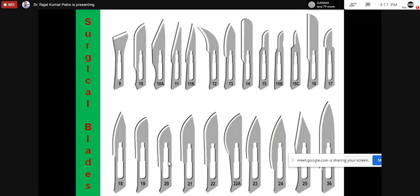So these are the different types of surgical blades. Basically we use the 11 number blade and 15 number in surgery, and 18, 19, 20, 22 are normally used for larger surgeries.